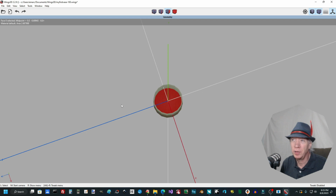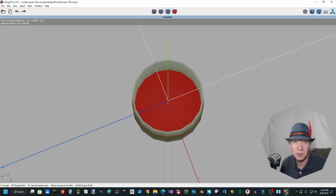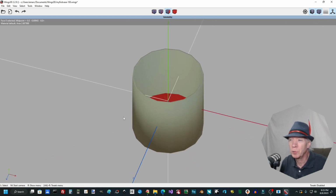Now, is Wings 3D a program that you're going to use if you're a mechanical engineer or an artist or something like that? Is it an AutoCAD? Is it a ZBrush? No, of course not. Several of those programs are $100 a year to thousands of dollars a year, subscription services only. There's web-based ones, but I figure you don't want a web-based one because you got to pay for that. You want something that you can download on your PC, take your sweet time to learn for free. And so this will do it for you, and it's what you get used to.